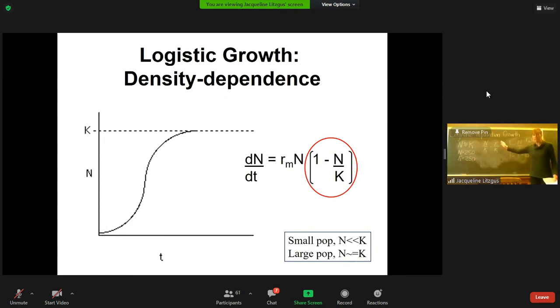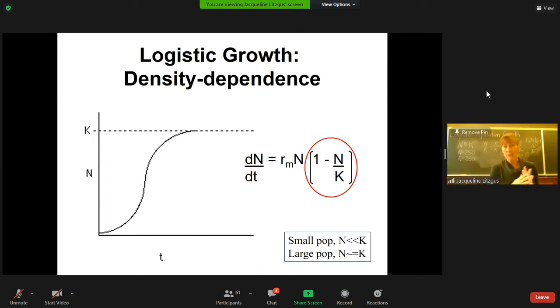Again, it's just a very simplistic approach to use these numbers just to show how it works. But this is what you end up with, so that this piece of the equation that represents density dependence ends up being 0. So when you multiply that by the other part of the equation, the R times N, you end up with 0 population growth. So hopefully that made sense. So you can see then that the 1 minus N over K part that's circled in red on the screen is the part that makes it a density dependent response. It's what makes the population show that density dependent growth.